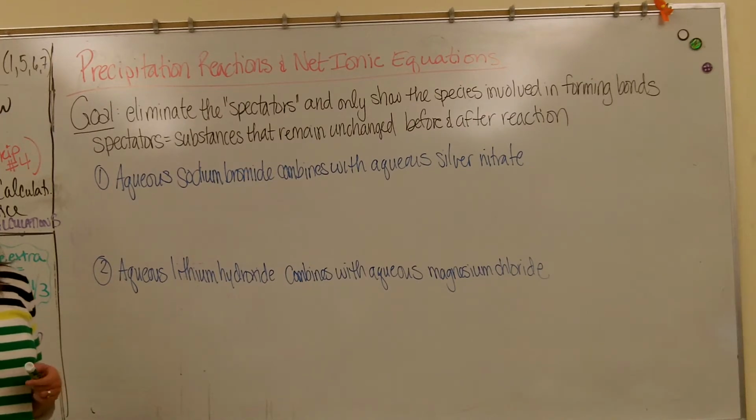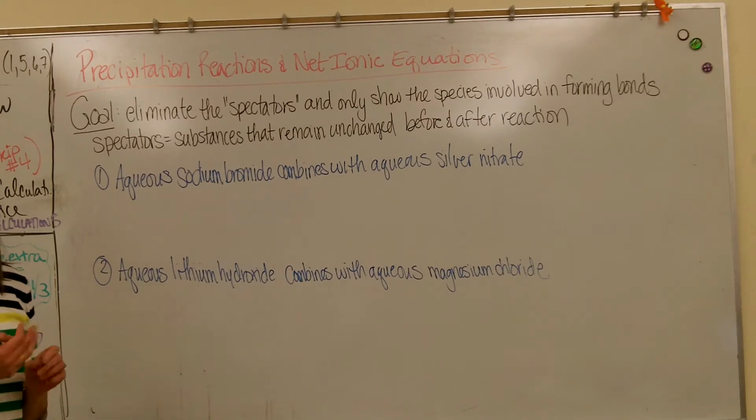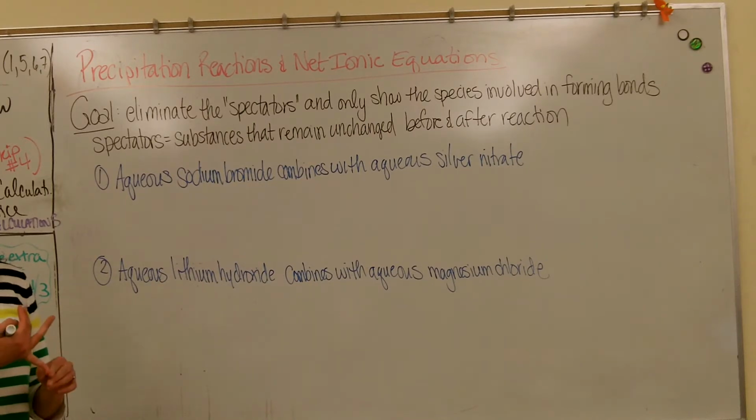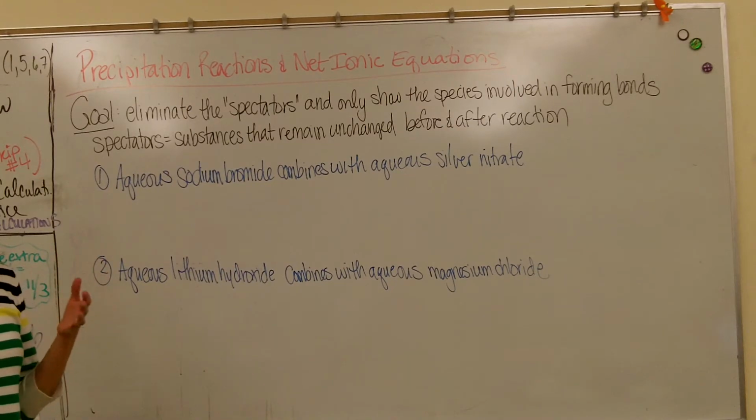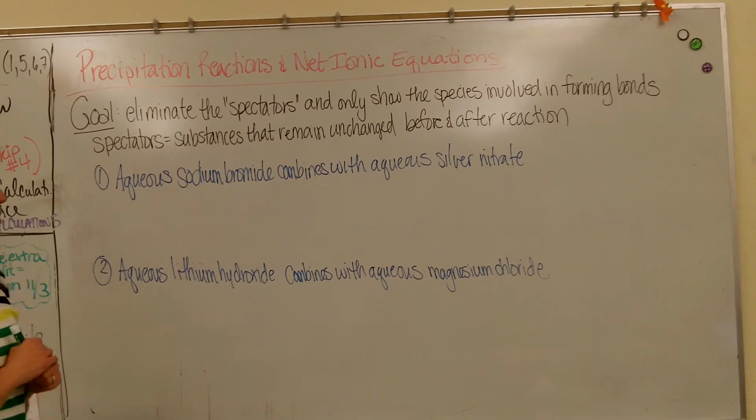There are 4 of them that I gave you. Nitrates are always soluble. Alkali metal compounds are always soluble. Chloride compounds are generally soluble except for with silver, lead, and mercury. Ammonium compounds are always soluble, and I believe that's all of them. So if you are not in that category of things, we're going to assume that you're going to be a solid. So know those 4 solubility rules, and you assume everything else would be a precipitate, solid.